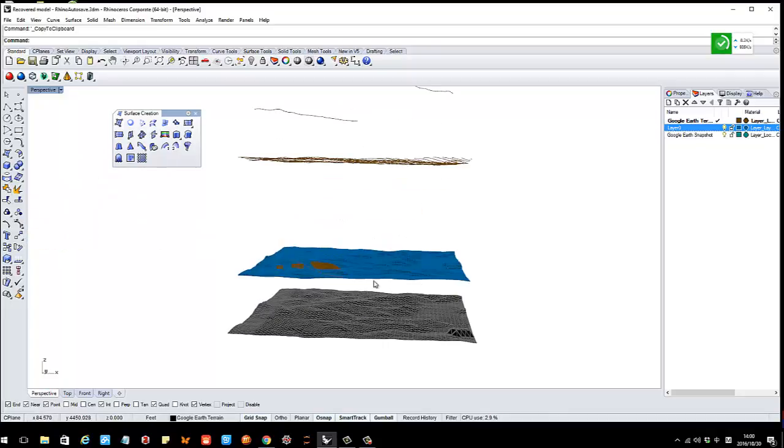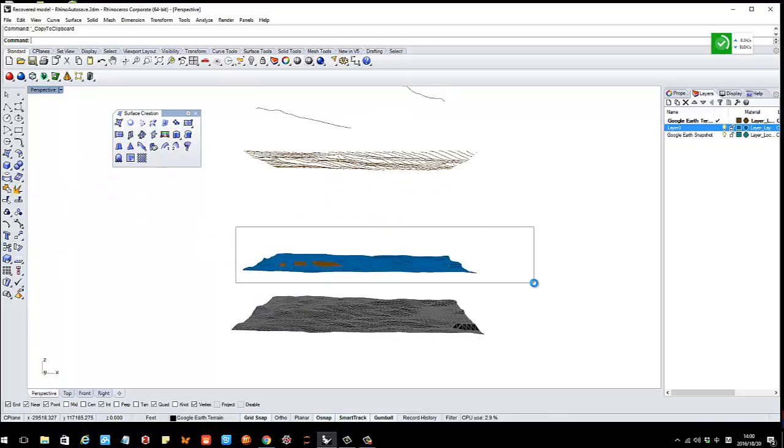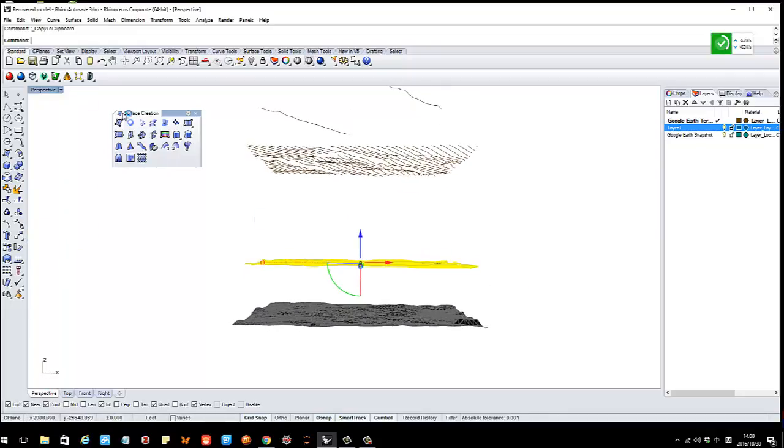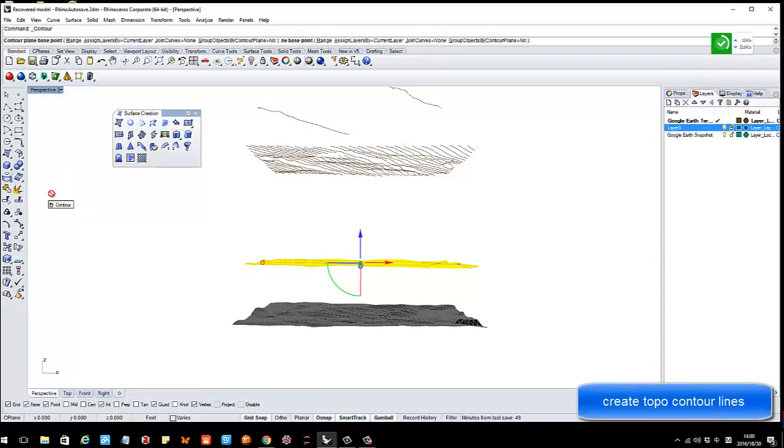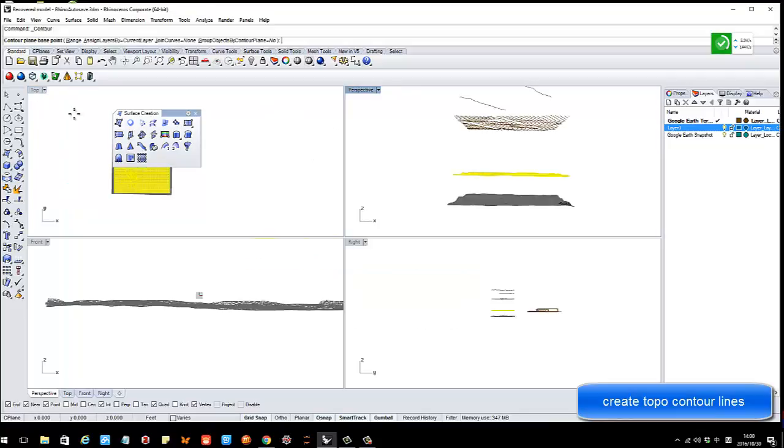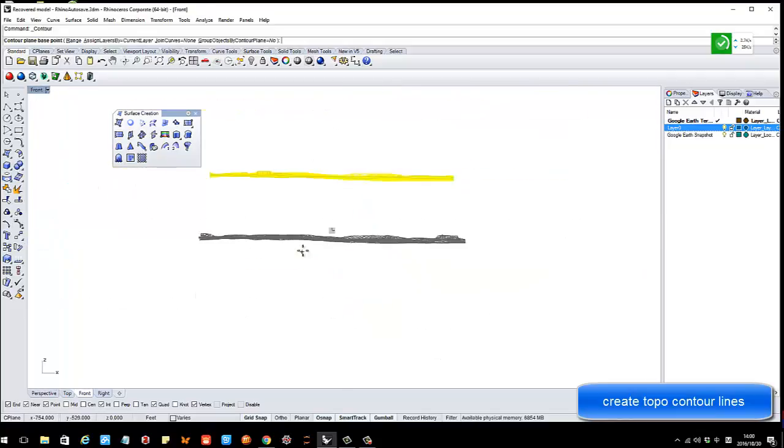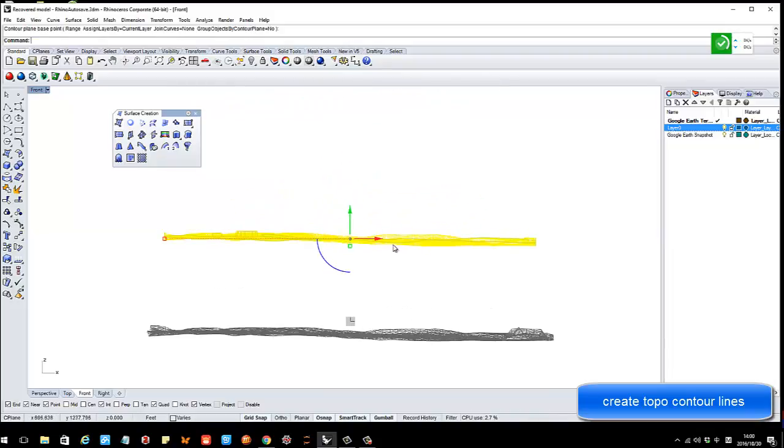And also you can create, for example, this is a surface, right? You can use the contour line to create contours for sure. For example, you just select the contour, right? Make sure we go to front view, and make sure we select this surface, and click the contour tool, and you draw vertical lines, and then you want to change the distance between contours.